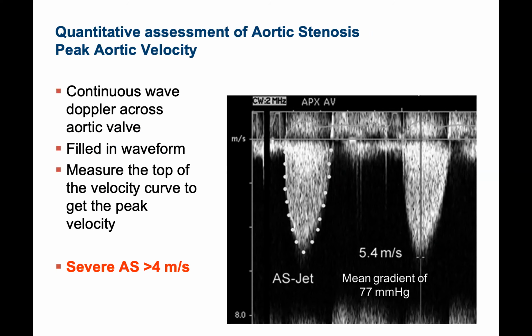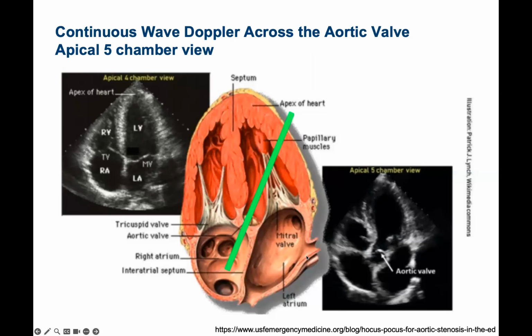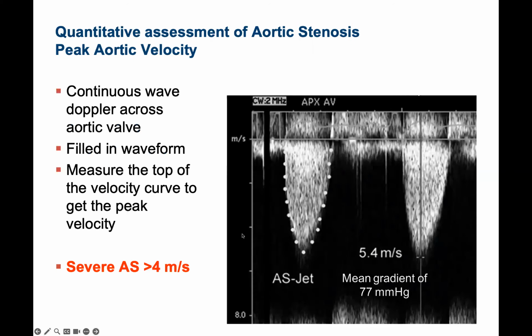So when we had this picture here, we are looking for blood going across the aortic valve. So the blood is going out this way. So it's going away from the probe. So it's going to be a negative Doppler shift. So if this is my line, I might need to move it, knowing that my Doppler shift is a negative Doppler shift, and I'm looking for my little hill or hump or however you want to think about it here in systole.